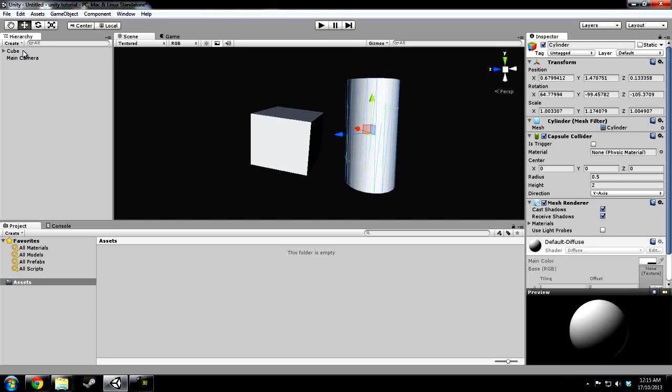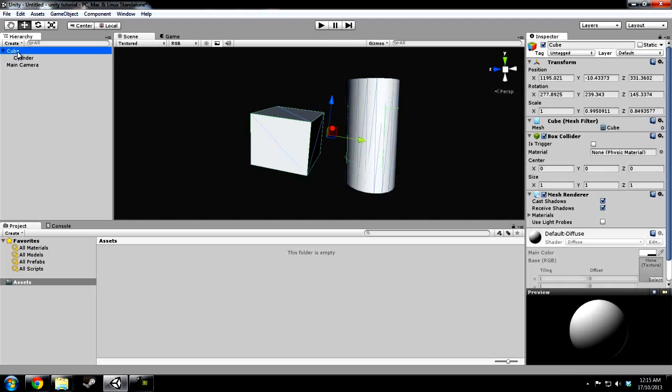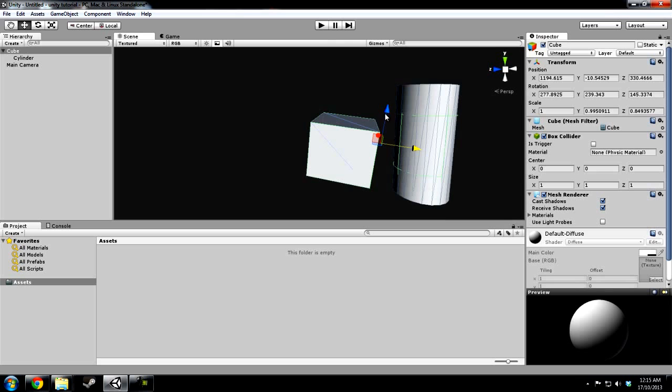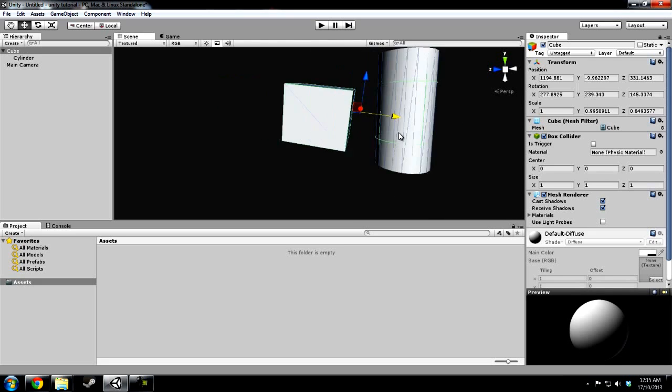Just drag and drop on top of that, and then you can see it disappears. You have this little arrow here, drop down, and then you get the cube and the cylinder. So say if we clicked on the cube and we wanted to move it, look at that, it just moves them together, parented.